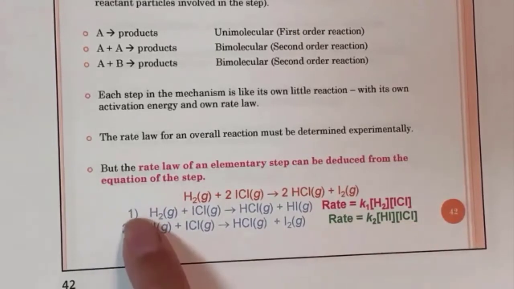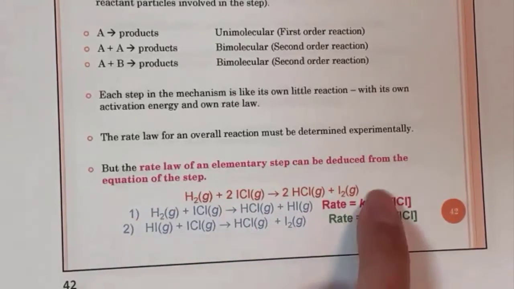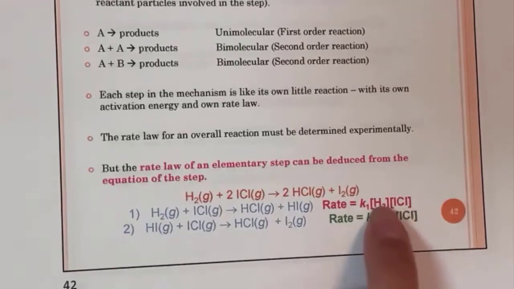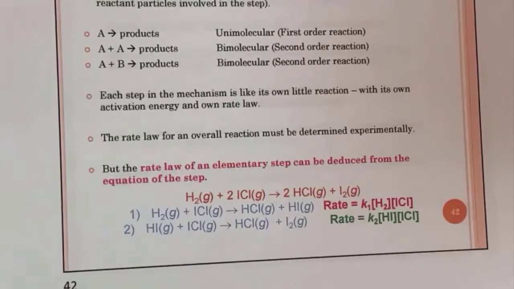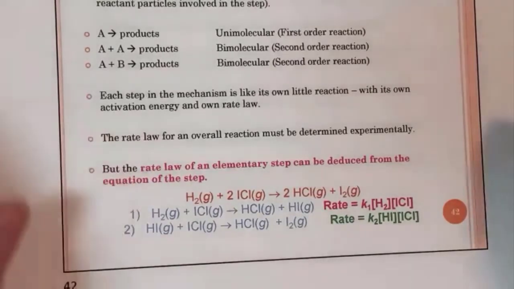If the first step was slow, then the overall reaction rate is going to be the same as the first one. So you really need to be able to tell which one is the fast and slow step. Lucky for you, they always label it. They'll label step 1 fast, step 2 slow. They'll label it for you, so you'll be able to tell which one is the slow step, okay?